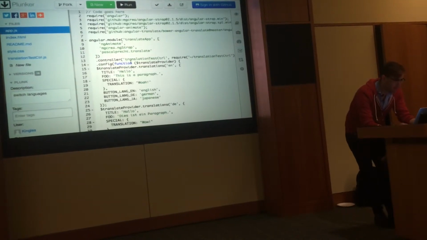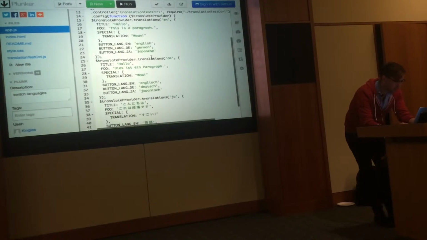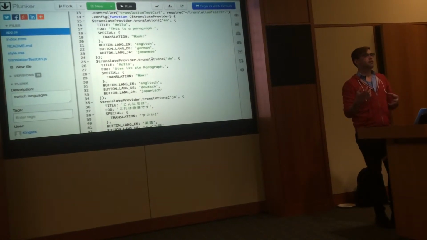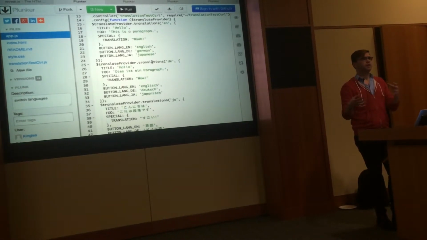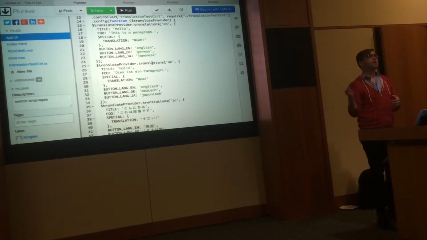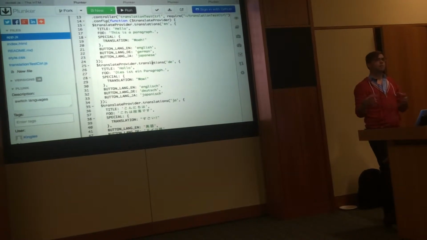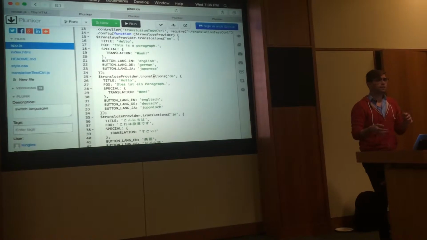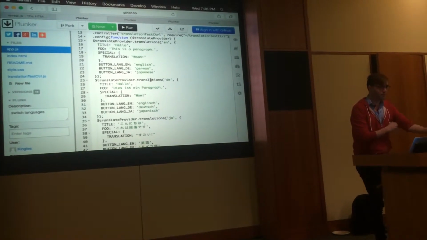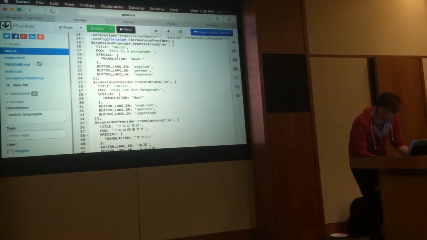One more thing, you saw that it was special dot translation. That was to show off that it does actually allow you to nest your translations in an object. You can just provide it to it that way. So when you're creating your translations, you can organize them, which is way, way nicer than just having one giant flat file, especially if you've ever done translation. It's pretty great.